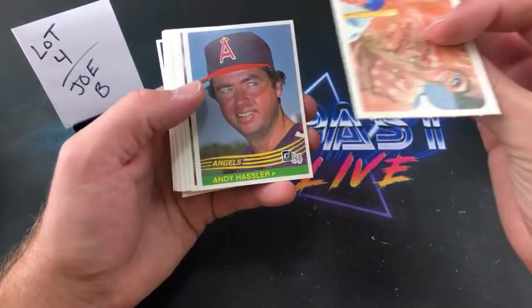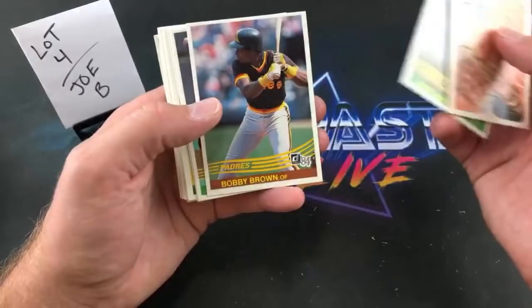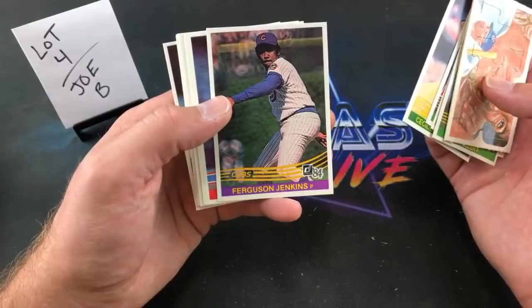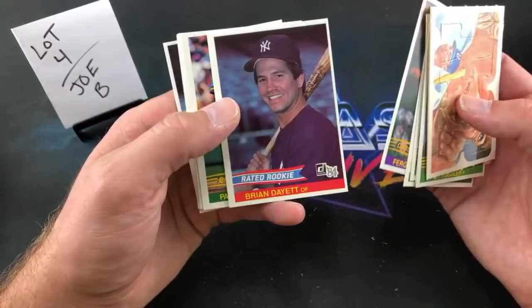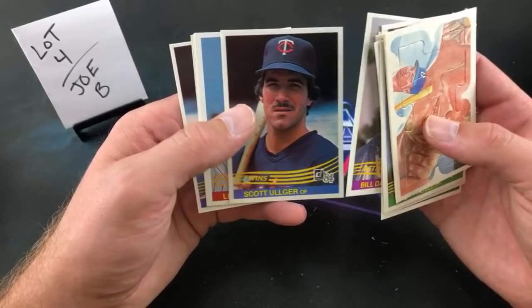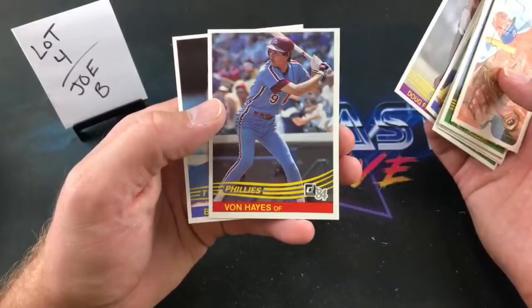Creepy looking Andy Hassler. I've never seen that card before. There's our puzzle pieces. Bobby Brown. I love this set though. This set is just beautiful looking cards for this era. Luis Sanchez, Cecilio, Fergie Jenkins again, our first rated rookie. Brian Dayett. I don't remember that name at all. And we have a Paul Molitor, though, with a bad cut. Go figure. Dave Beard. Bill Dawley. Scott Ullger. Vance Law again. Brian Downing.